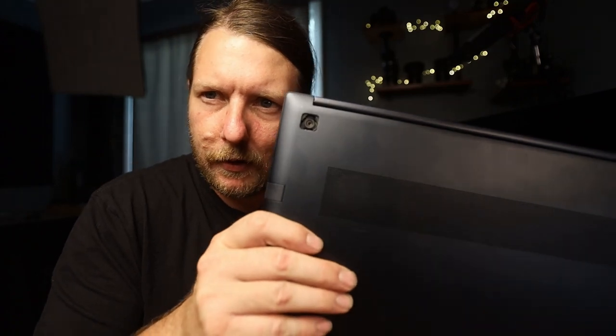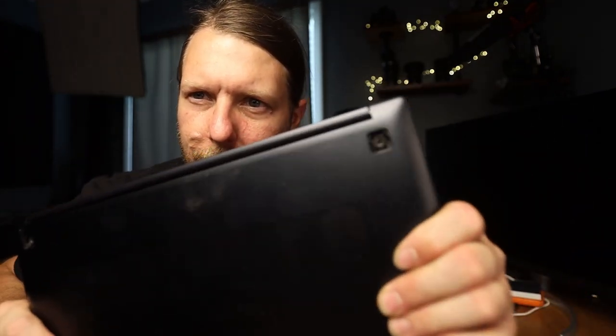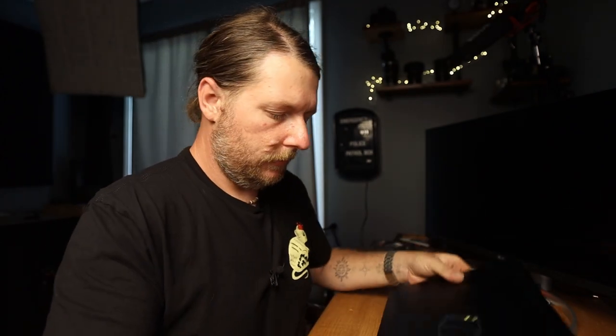Dude, the screws aren't even in there. I'm not even kidding you. The screws are not even in there. Can y'all see that? They didn't even put the screws back in. So, now that I see that, the company is based in New Jersey. And they don't respond to emails. They don't put your screws back in, or your little rubber grommet. Hate to blast them out, but that's ridiculous.